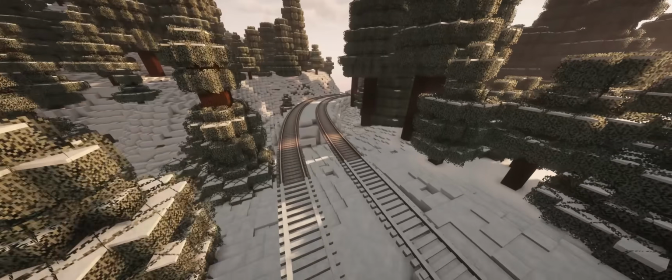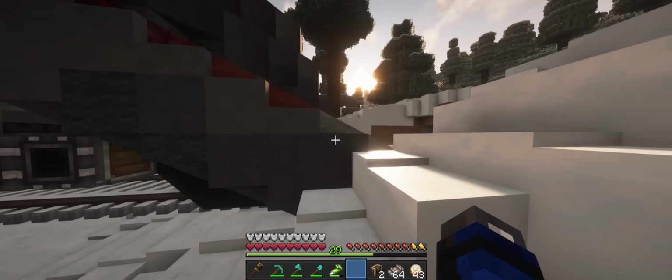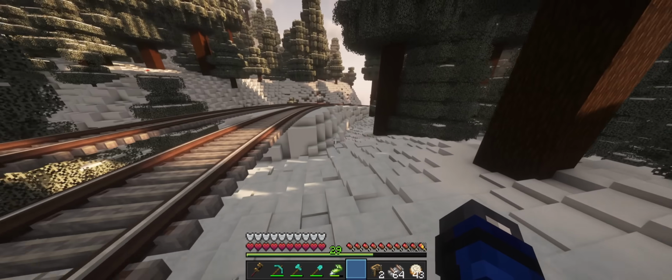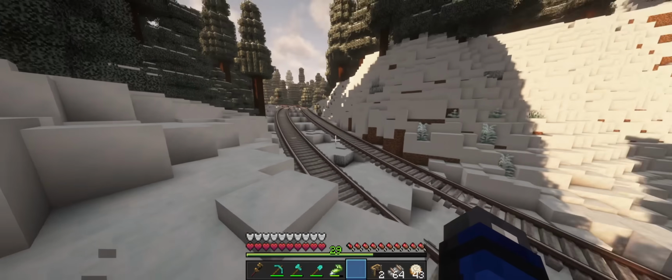I've gone as far as I can, but I did run out of snow, so I'm gonna need to make an easier way to get snow in the future. But as for how this turned out, this will work just fine. So this will make automating rail traffic a lot easier than the other one.